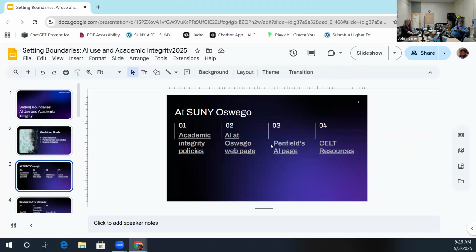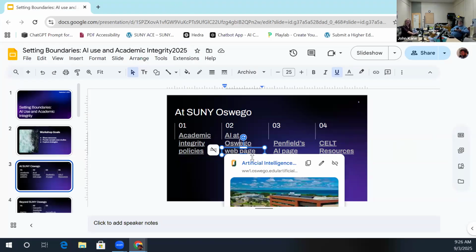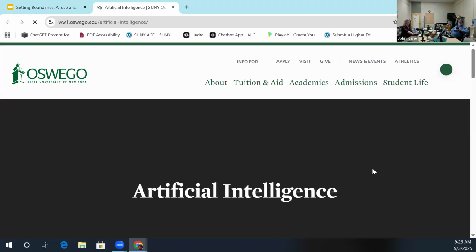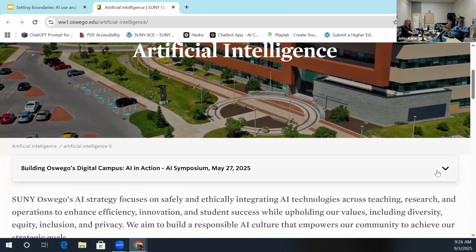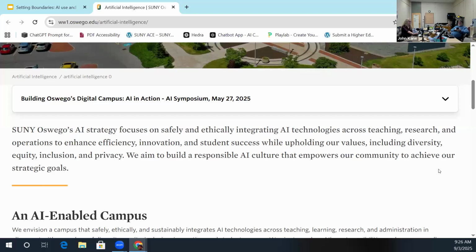All right, so those are our academic integrity policies. And then I do want to show this briefly. We have a page on our website that is dedicated to artificial intelligence and has a whole bunch of information on it. This has been something that Sean Moriarty and CTS has really worked on building. John and I have also done quite a bit of work related to this space, as well as some other people on campus. So there's a lot of nice resources here.